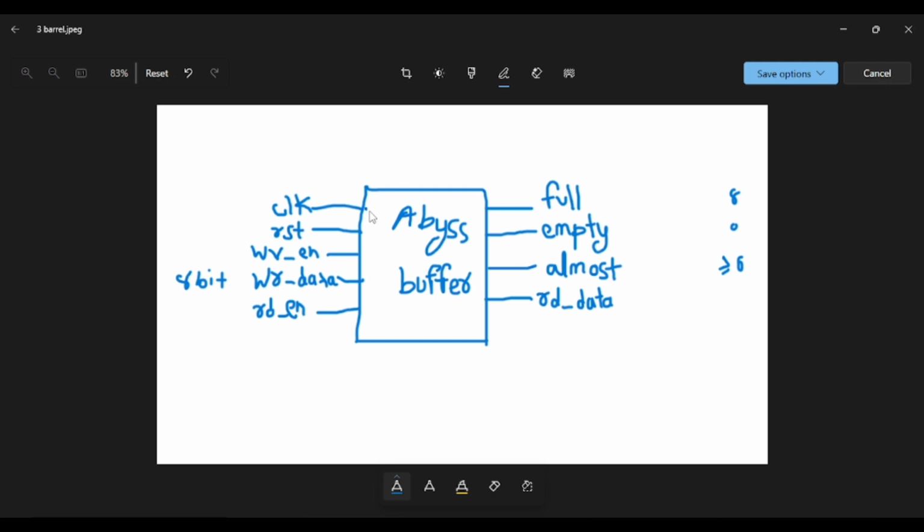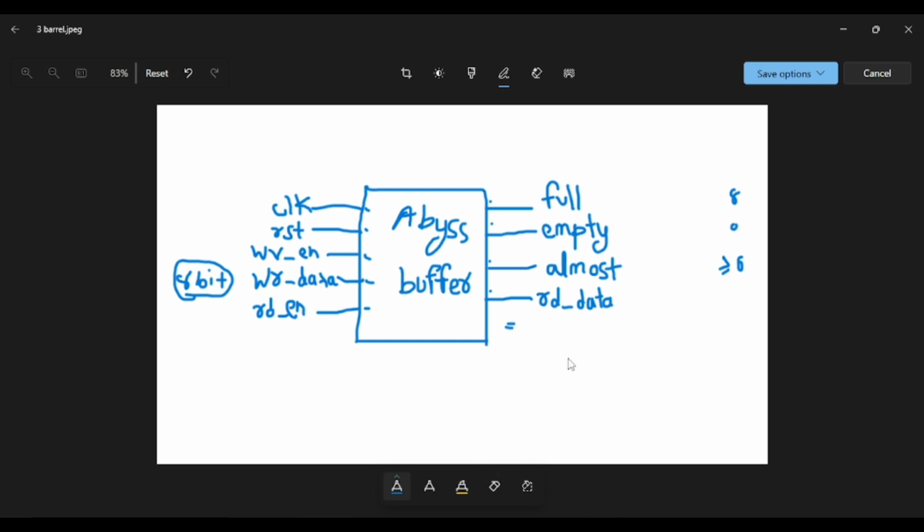This is provided with our input pins: clock, reset, write enable, write data pin. This is our 8-bit pin provided as 8-bit data into our FIFO input, and this is our read enable pin, and these are our output pins, full, empty, and the almost full condition we added in our implemented project, and read data. The write data and read data are the same, and our FIFO is currently running correctly as a synchronous FIFO.